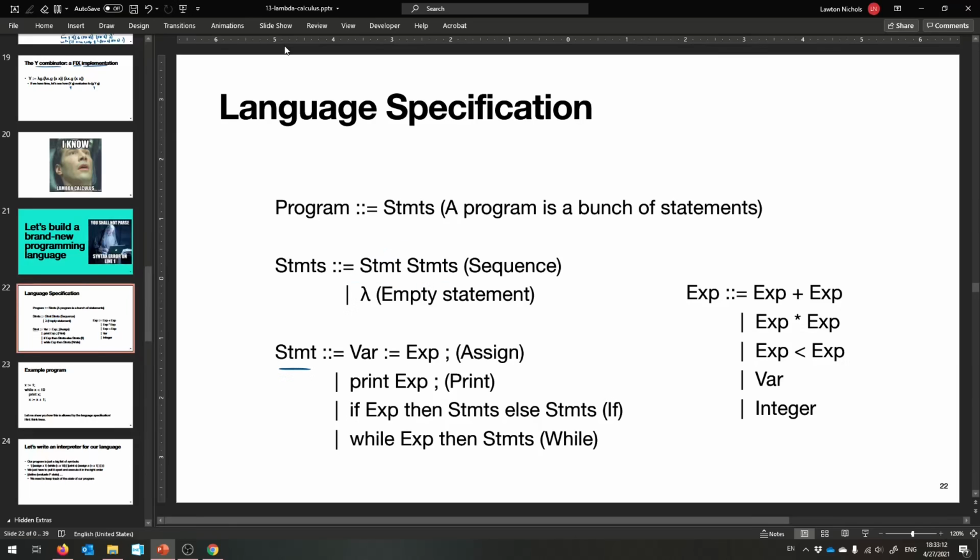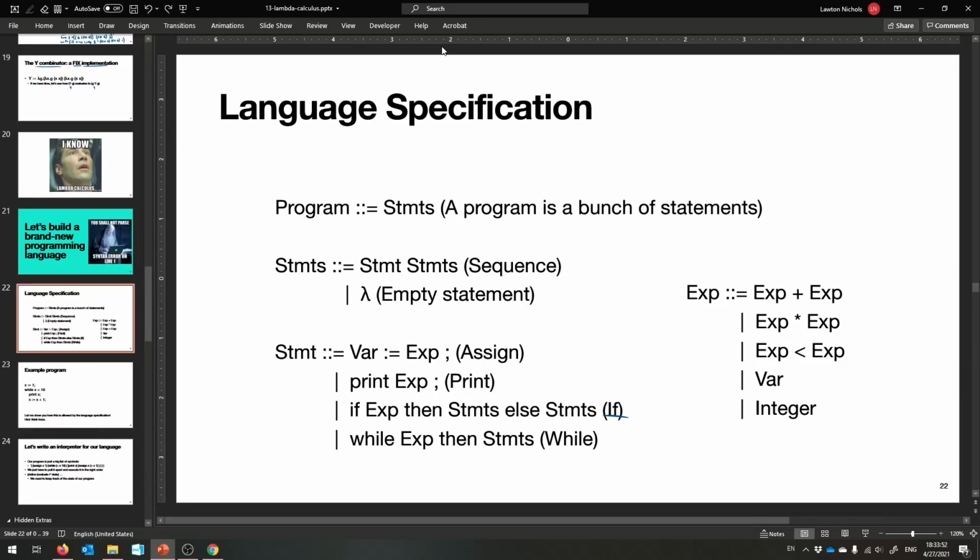And then what's a statement? What are all the different things that we could do in our language? And so a statement usually is something followed by a semicolon, right? So we could set a variable. We could say, okay, you put a variable on the left, you put this symbol, you put an expression on the right, and then you put a semicolon. That is a valid statement in the language. And we'll call that an assignment statement. How about that? Okay. We could also print things. We could say print and then some expression that computes a value, that's the key, and then a semicolon. That could be a print statement, okay? This is our language. This is what we could write. We are defining the syntax of our language, okay?